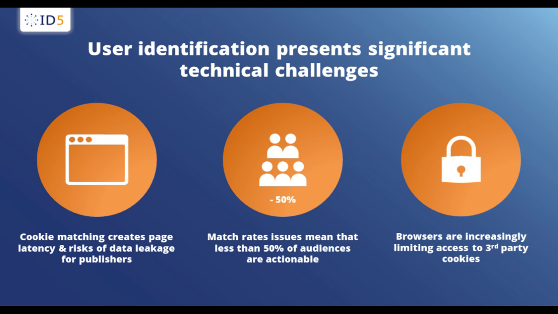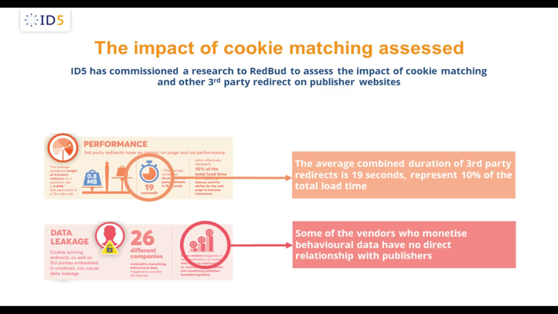So the performance of the advertising ecosystem, because we're using different IDs stored on third-party cookies, is less than optimal for that reason. The third technical challenge, the elephant in the room, is that the foundation of the system, the third-party cookie, is actually going away because browsers are limiting our ability to access, whether read or write, third-party cookies. So let's look at those three challenges in a bit more detail.